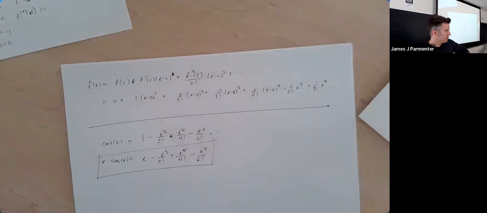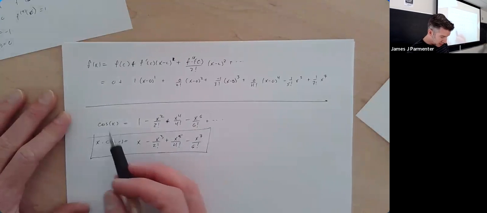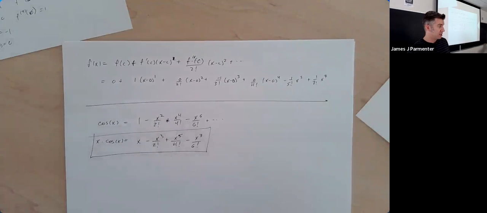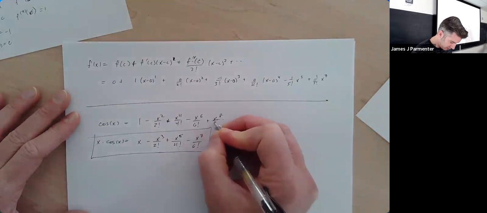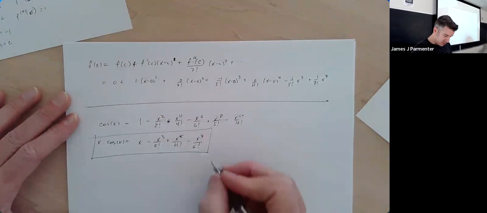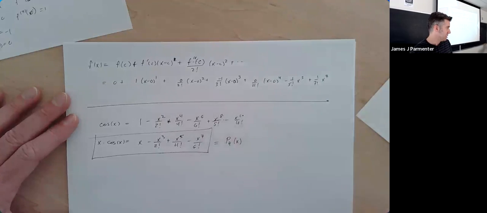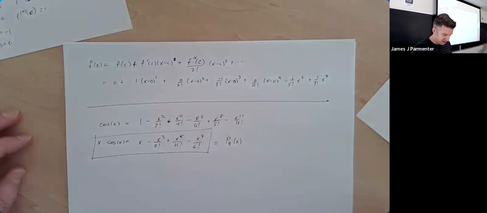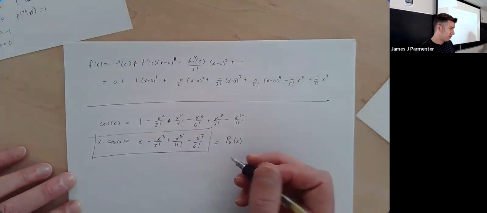Did you have something, Reed? So it's asking for the first 4 terms. What is that? The Taylor series for cosine x is an infinite series, right? This goes on forever, so plus x to the 8th over 8 factorial minus x to the 10th over 10 factorial. So it just wants the first few. Right. I would write this as P4 of x. It's the Taylor polynomial with the first 4 terms. You might write it as P7, because usually that subscript actually refers to the degree, not the number of terms.